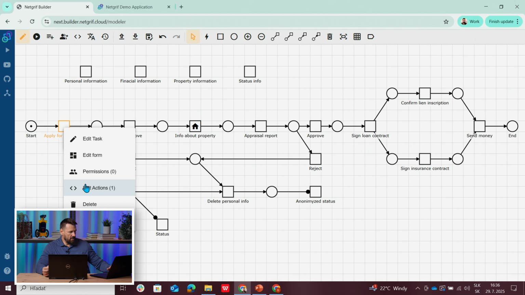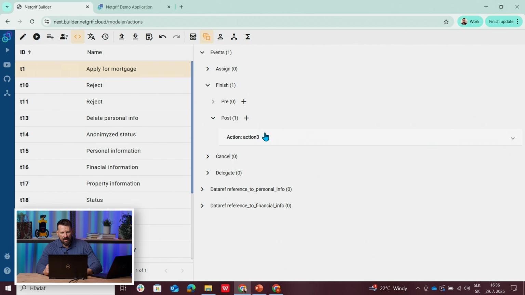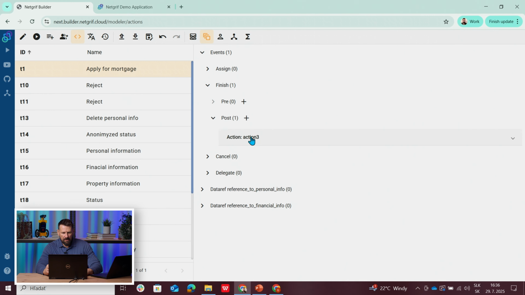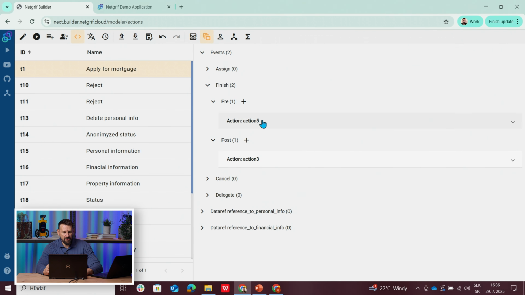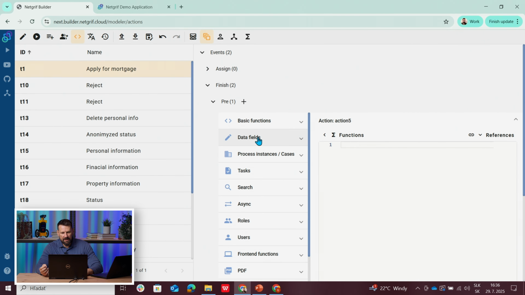So if we go here, we see that we already have here the action from the first part where we decided whether it should be pre-approved or it should be rejected based on monthly payment and monthly income. So what we will do now, we will actually create a new action in pre-phase, and here we will do what we did in other examples.